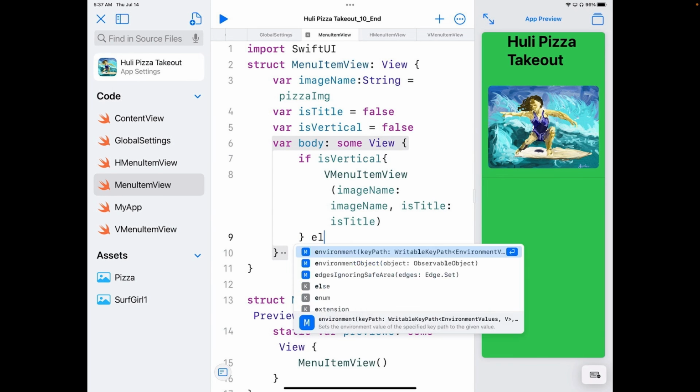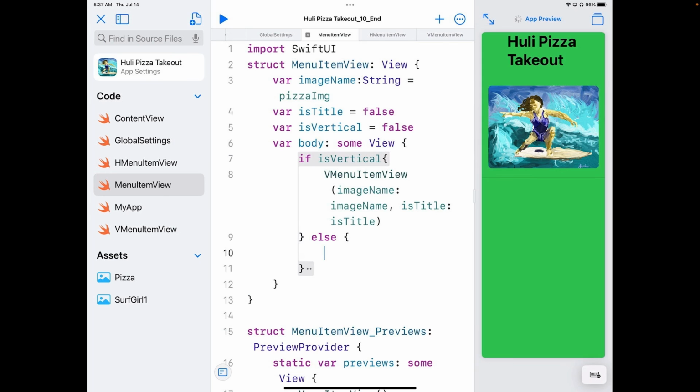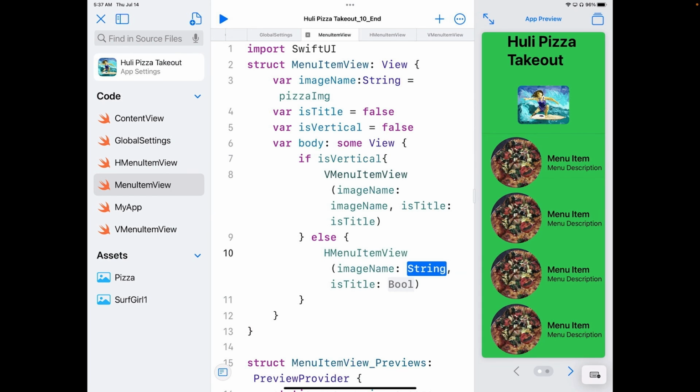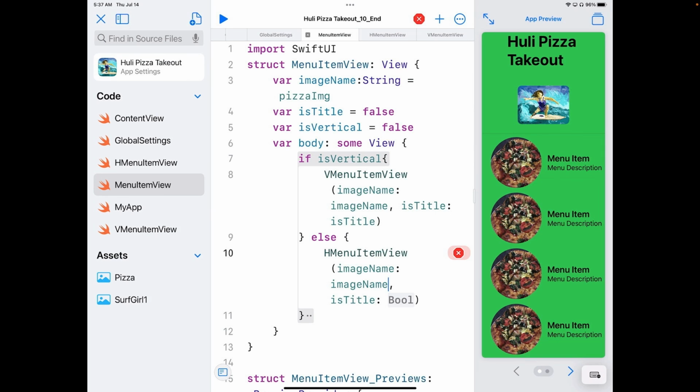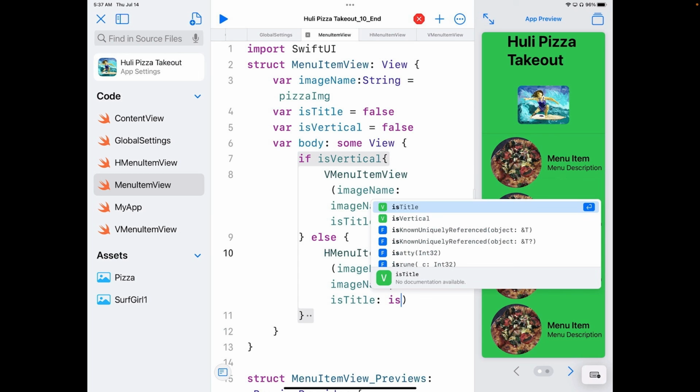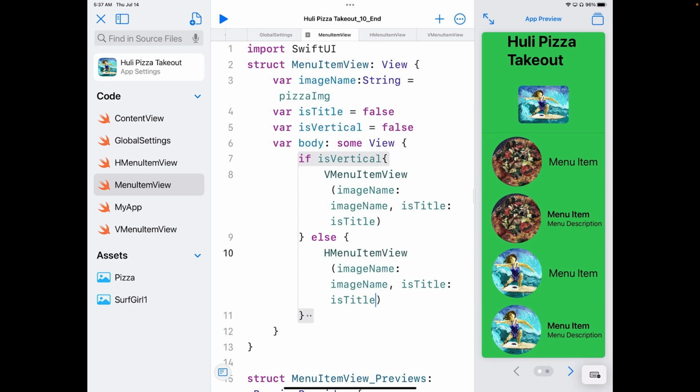So I can now put an else in here. And if it's not a vertical, then it's a horizontal. So put an H menu item view. Again, I'll use the full one, and I'll use, again, image name and is title will be is title. Okay. And as you can see, it's now set this Huli Pizza takeout to the correct way. And we can see already how this is set up.